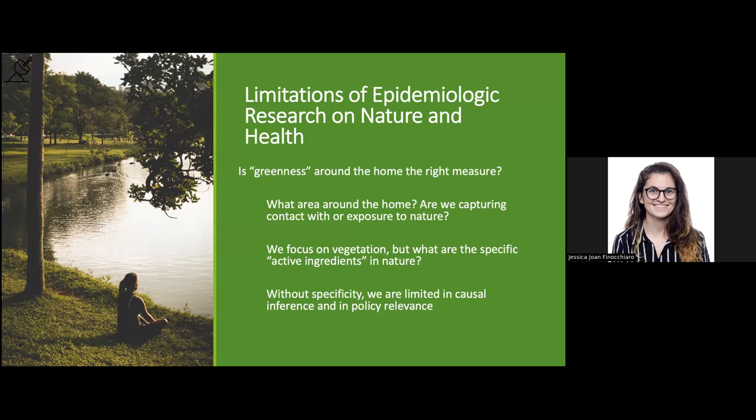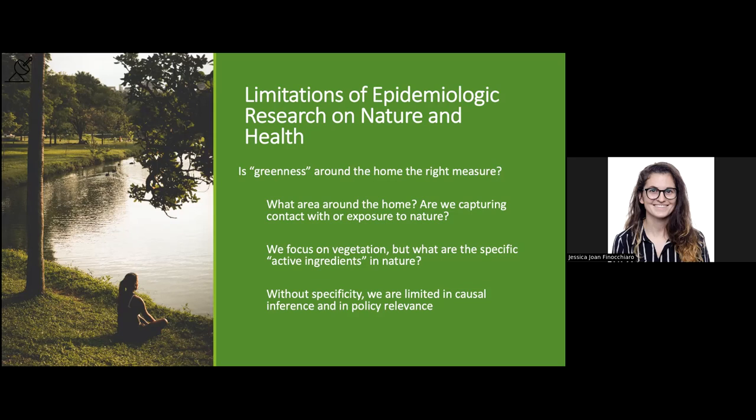It could be that it's an overgrown vacant lot, right? So without this specificity, it's a causal inference problem, because I don't know if anyone here studies causal inference. I know a lot of people in. So it's an idea of consistency, right? We are not having a consistent intervention that we're proposing, because vegetation indices can be increased in many different ways, right? So that's relevant for causal inference, but it's also relevant for policy, right?